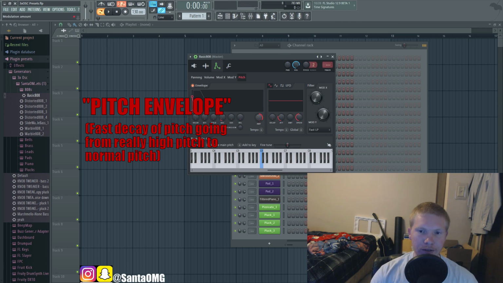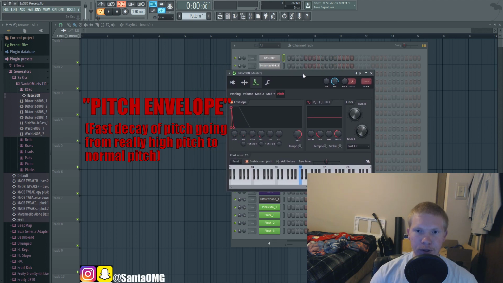So you can mess around with that. And what this will do is it'll give it some punch, but it'll also be able to help you mesh it with the kick more. So when you have an actual kick drum in this, you're gonna find that you're gonna have to tweak this pitch envelope. But when you get it just right, it'll mesh with the kick and it'll be like perfect.